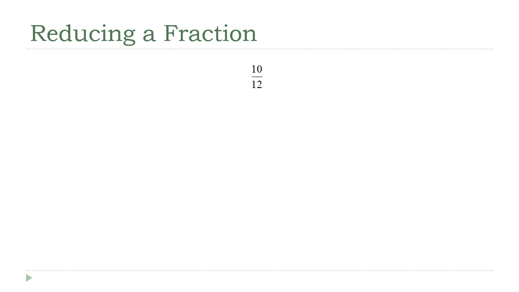So what I'm going to do is look at these numbers, 10 and 12, and say, look, they both have a common factor. 2 divides both of them evenly. So I'm going to rewrite them that way. I'm going to write the 10 as 5 times 2 and the 12 as 6 times 2. Now I can split this up. I can make this 5 over 6 times 2 over 2, and here comes the real key step. 2 divided by 2 is 1. 5/6 times 1 is just 5/6, and there's the reduced version.